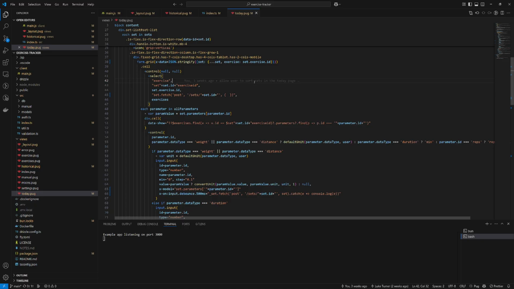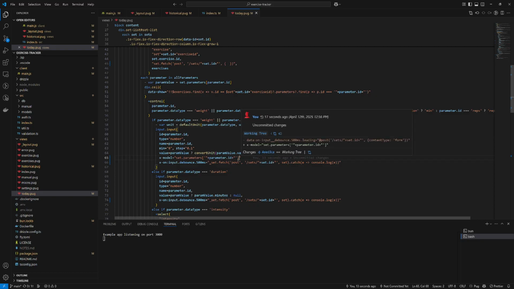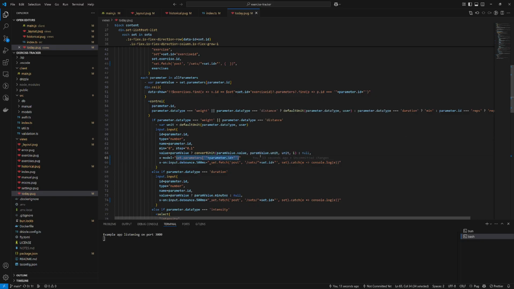It's a bit annoying. Okay, well, let's just do it this way. I'm going to have the set be the actual set object here. And what we're going to send back is just going to be that same object, and we're going to have to manage these values ourselves. So this is going to be the value on there, if that makes sense.